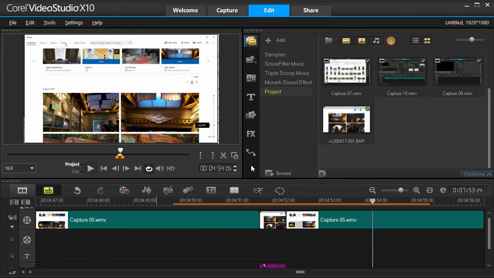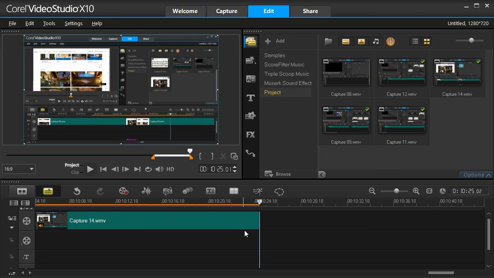So that's another way that you could deal with that transition. You just keep repeating that process of dragging in the clips and then trimming them as appropriate. And that's the basics of creating a video in VideoStudio. There's tons and tons of other tools and things, so you can check out some of the other videos that I have that can help you understand that. But one of the most confusing things was these trim markers, and so I wanted to walk through an example of how to use those to create a basic video.